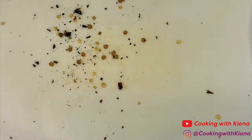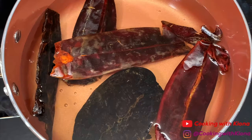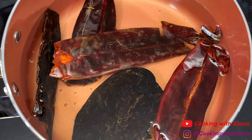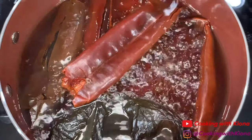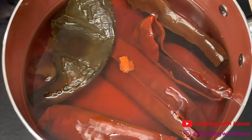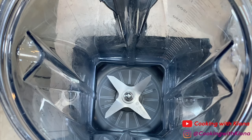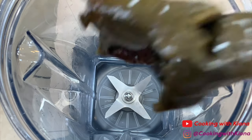When you finish removing the seeds and stem, give them a quick rinse. Next, place your chilies into a pot of water. Bring your pot of water to a boil, and when it starts boiling, take it off the heat, cover your pot with a lid, and let your chilies stew for 20 minutes or more. After that, place your chilies inside a blender.